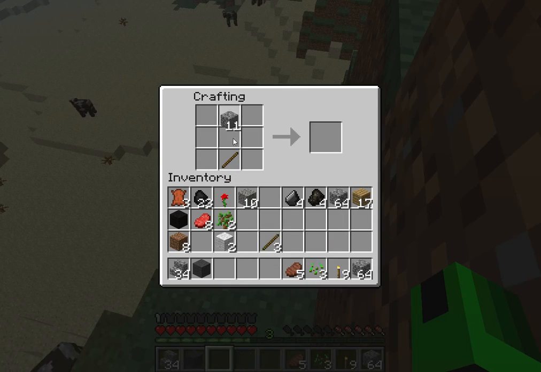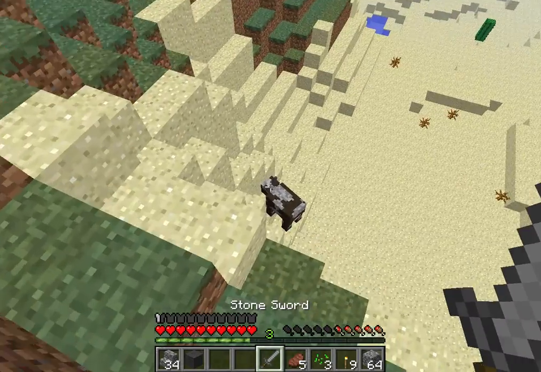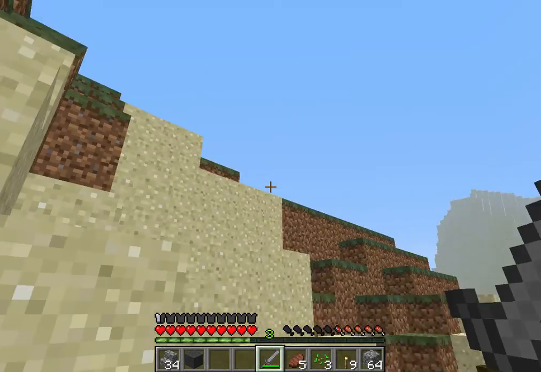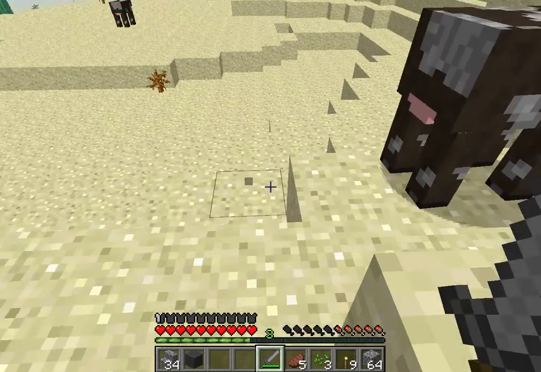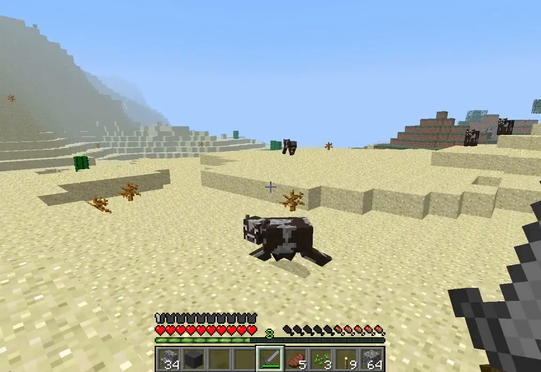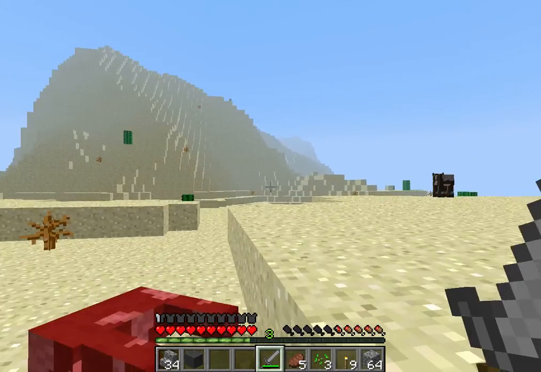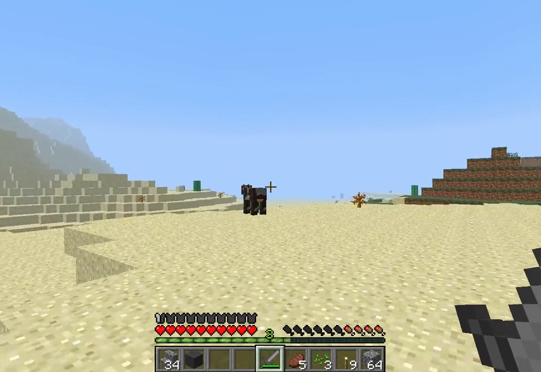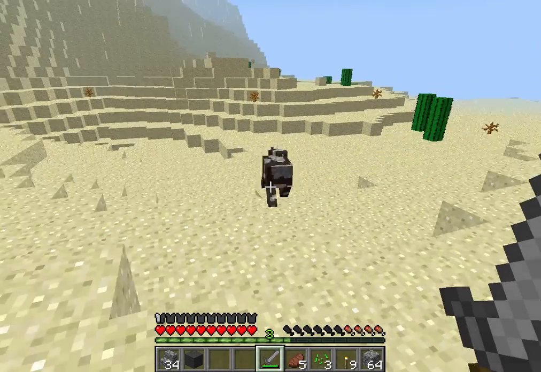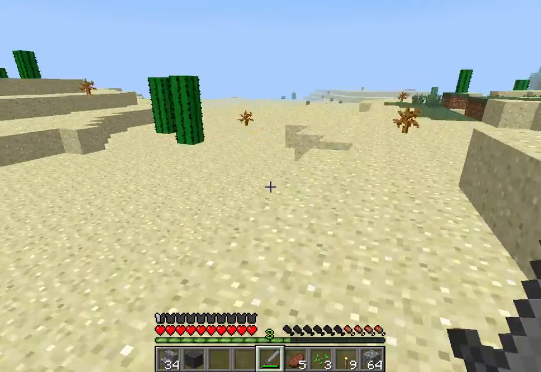Actually, let's keep it like this. Get the stone sword, 5 attack damage. Hi, cow. Stop moving so fast. Lagging my game. Okay, so there's one. Why can these bulls run so fast? No.